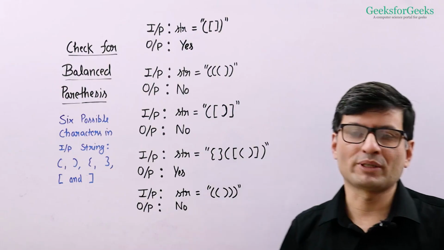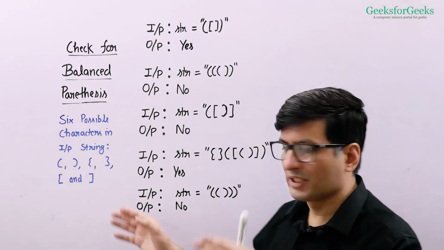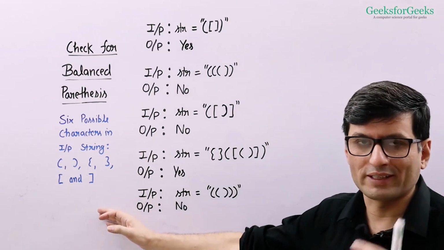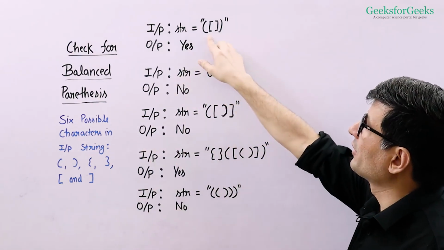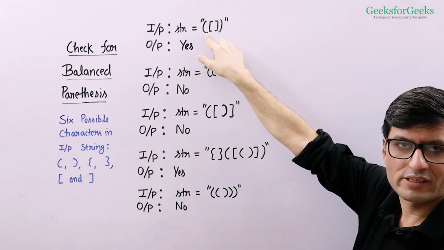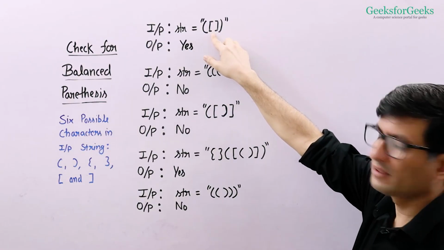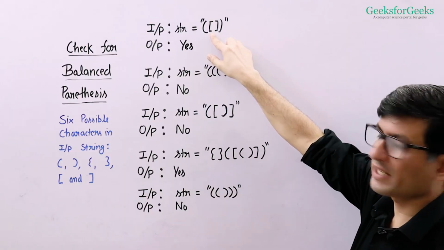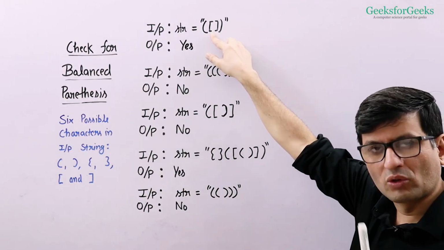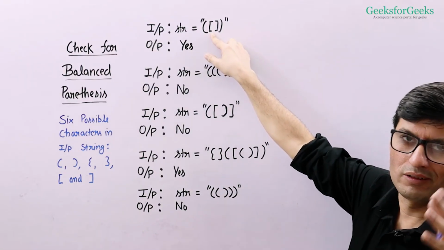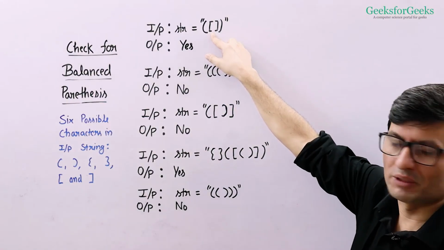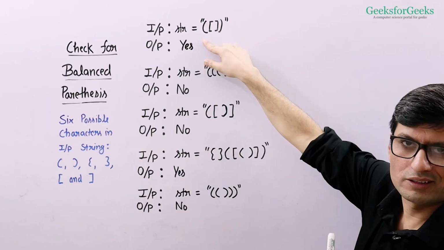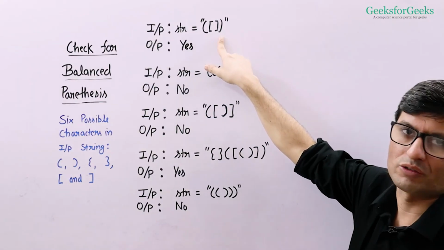What do we mean by balanced parenthesis? The bracket which opened latest has to close first. Let's understand this by examples. For example, here, if you see this small bracket, it started first, then square bracket, then square bracket closed. So square bracket was opened later and it closed before. That is what opened latest and then closed first means. So this is fine. Then closing bracket, the small bracket closes here. So this is also fine, right?